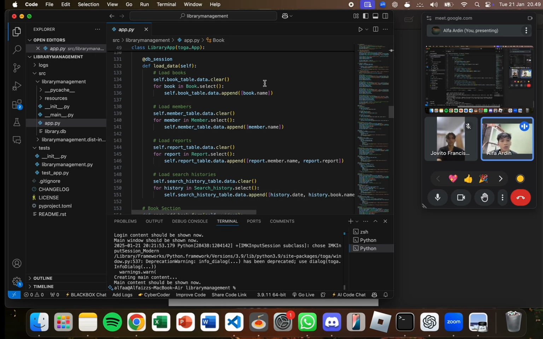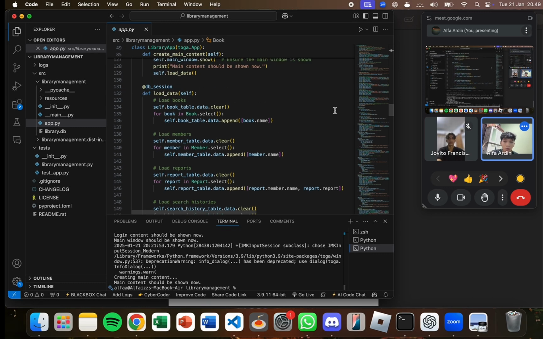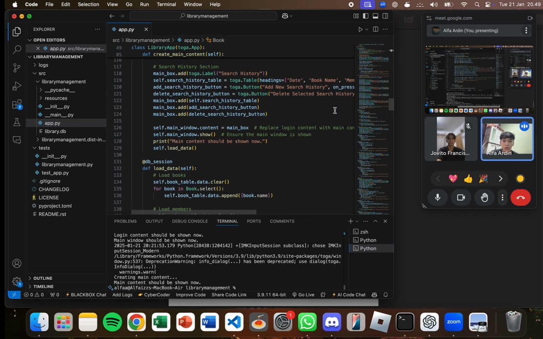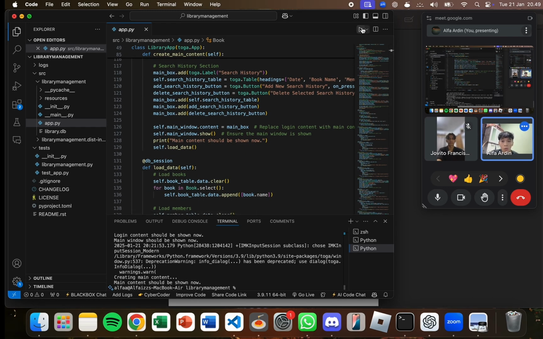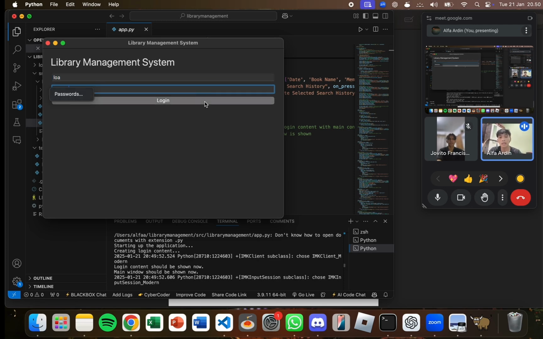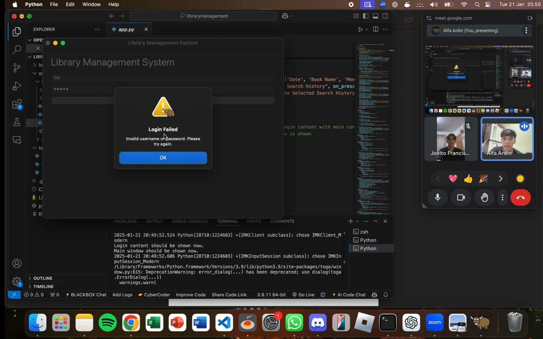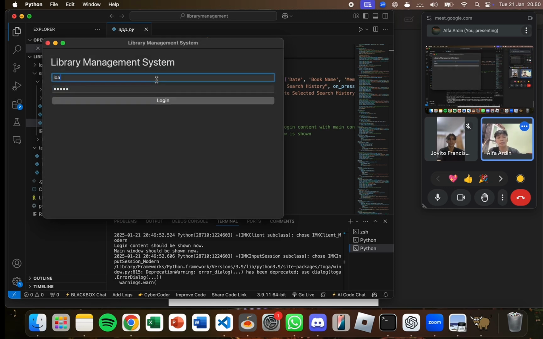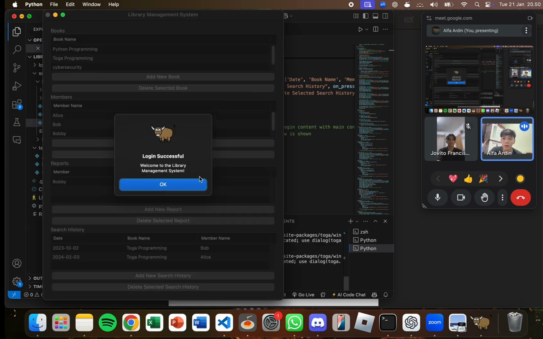And then I'll just show you the program flow of our code, which is a more simplified version of the library management system. When we run it, the login page will open. If, for example, we input a wrong name and a random password, an alert message will be displayed saying login failed. So we have to put in the correct user, which in this case is admin, and the password is password. When we input that, it will say login successful.